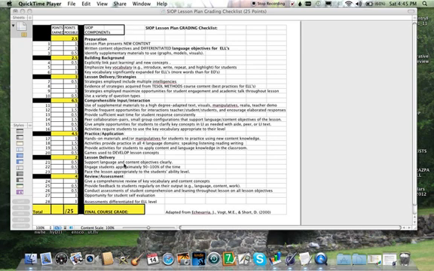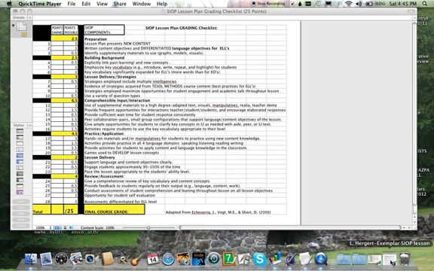And the last, that your games are used to develop the lesson concepts, so that you don't just have a Jeopardy board review, but the games are actually used to help students understand and develop the lesson concepts and content area knowledge. So this is the SIOP lesson plan grading checklist.